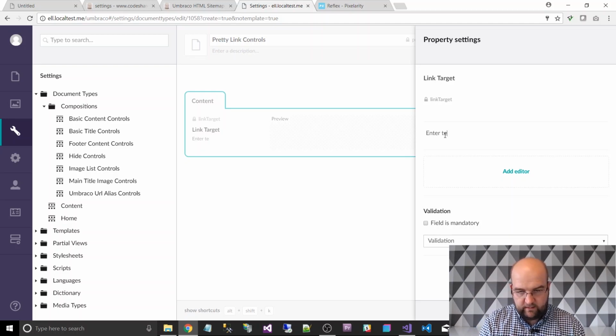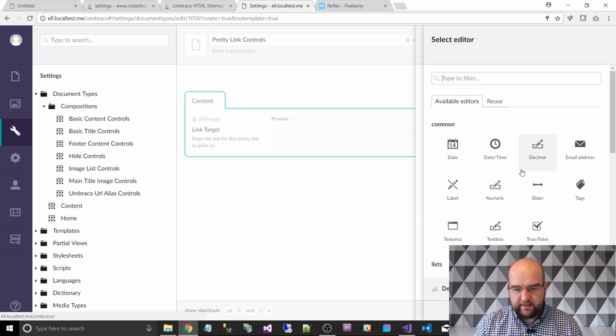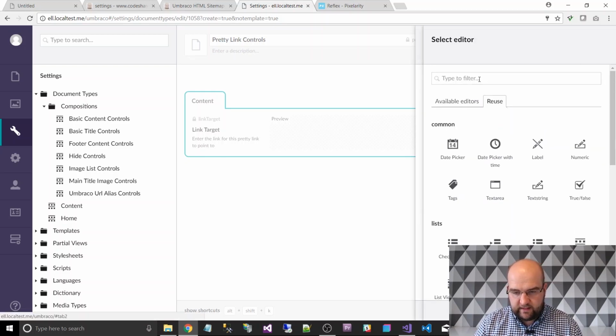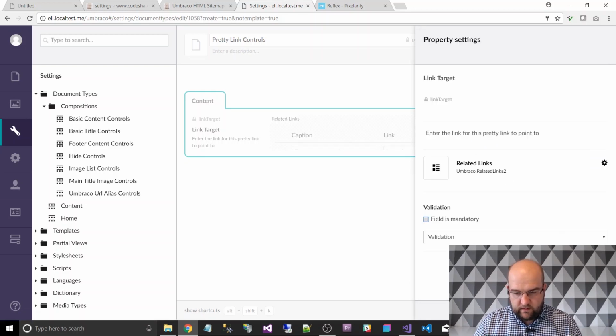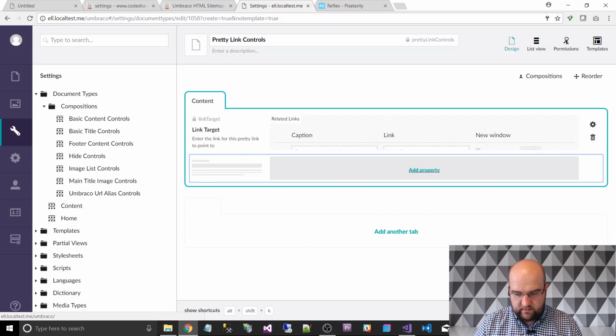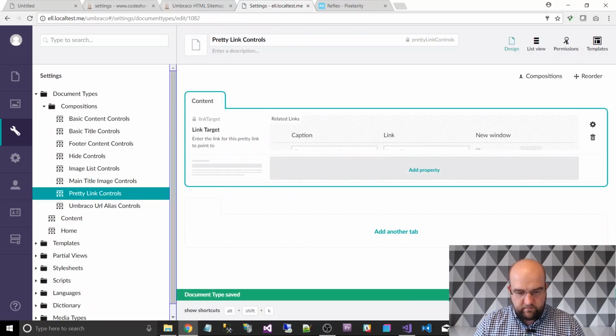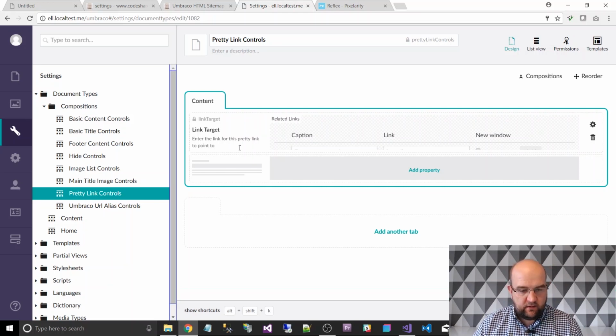So enter the link for this pretty link to point to. And the editor is going to be a related links. Related links there. And then hit submit. Save that. So now I've got my link target, and we've used related links before in some of these videos.